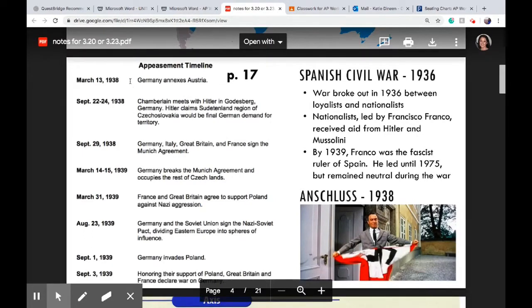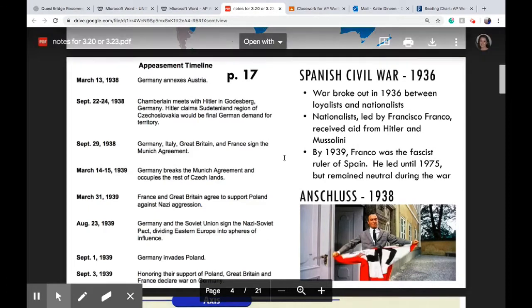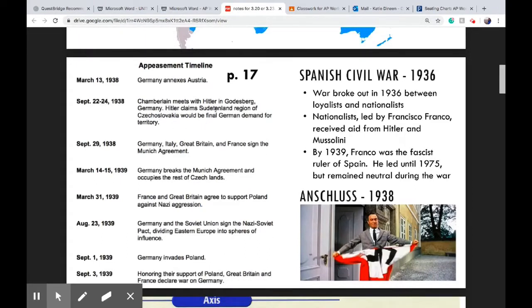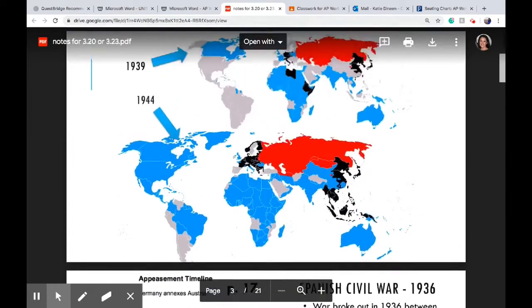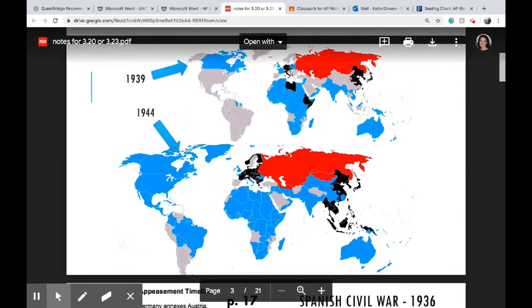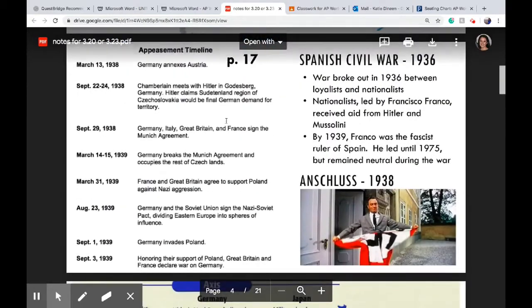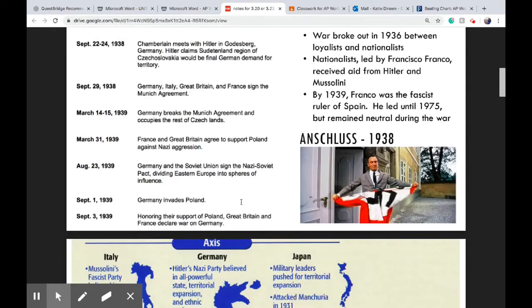And then this annexation of Austria, Anschluss as it's known, is the premise of the movie Sound of Music. Everyone's favorite. But then in the 2 years leading up to World War II, we see continued aggressive acts on behalf of the Germans and their allies as they continued to add territory surrounding them in mainland Europe. You can see on the map above here. By 1939, they've expanded into parts of Eastern Europe through that annexation of Austria, Czechoslovakia, and eventually that invasion of Poland is what sparks World War II.